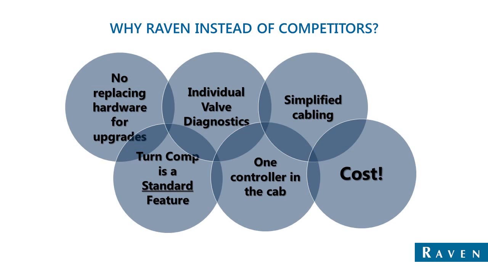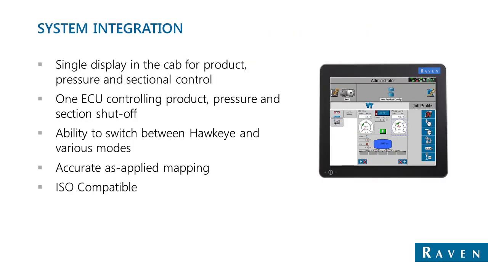There's one controller in the cab — it's an ISO VT system, so any VT can run Hawkeye. All you need is Hawkeye, and then any additional unlocks from the OEM of the VT if required. And cost — there's no replacing hardware. You buy Hawkeye up front; there are no additional costs replacing anything in the future. That system integration — one display for product control, pressure, and sectional control — simplifies things. No need for two displays in the cab. The one ECU controls rate, pressure, and sectional control.